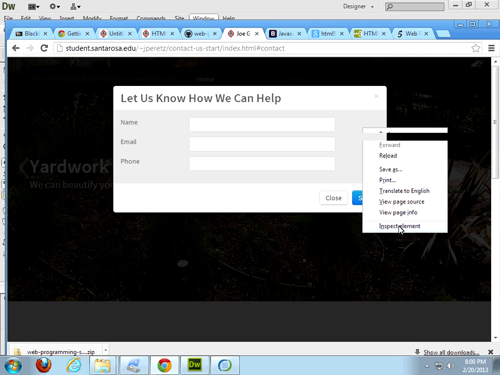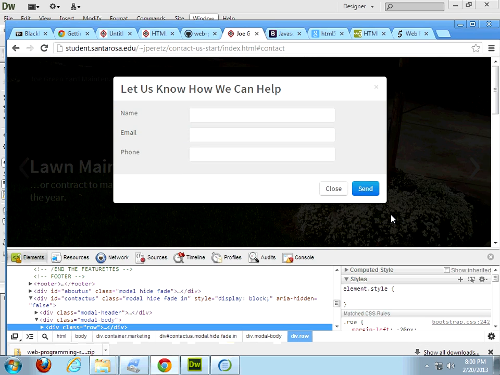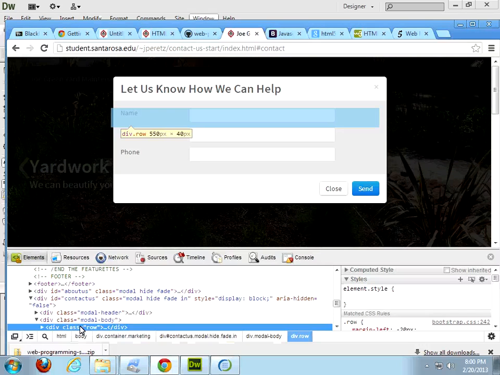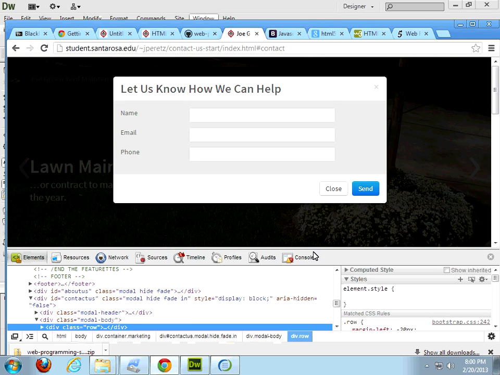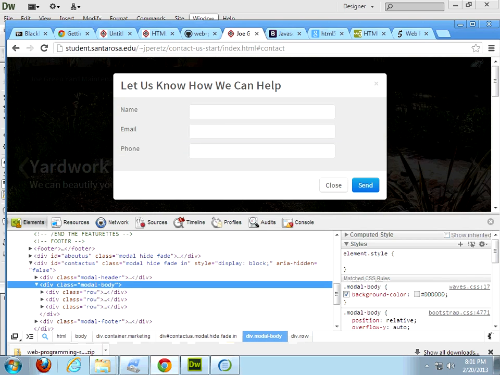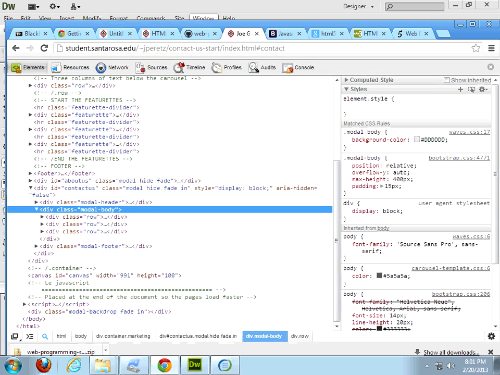I don't know to what degree you're familiar with the inspectors that are built within browsers. It might be a good time to talk a little bit about that. But you could see where these rules are coming from by finding your element and then looking at the styles on the right-hand side. Right. So if we say, here, let's do this. This wrapper element is called the modal body, and I styled it right here in Waves, but Bootstrap.css gives it a whole bunch of styling.